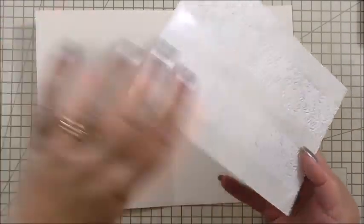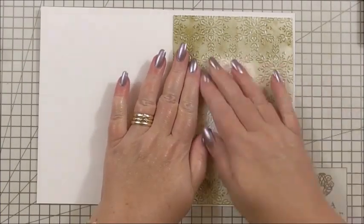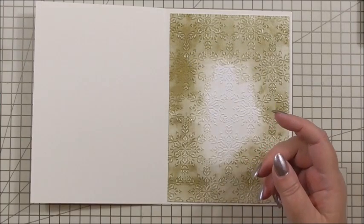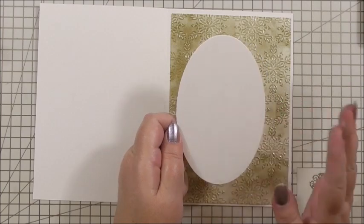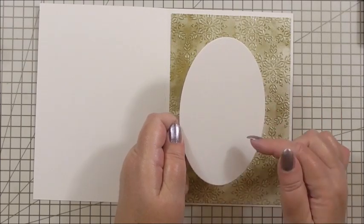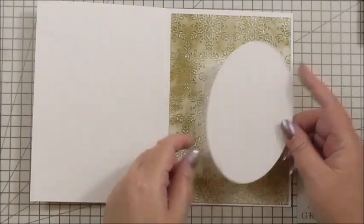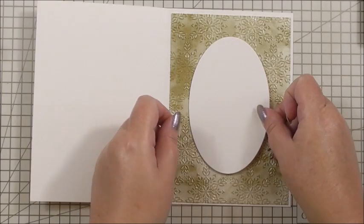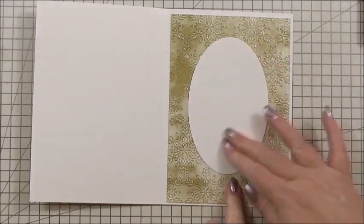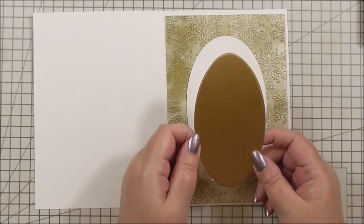It's sized about a quarter of an inch smaller than the inside of the card, so I'm just going to position that inside and press it down. The next layer is the inside oval of the shadow box layer - when you die cut it, it takes out an oval from the inside. I die cut it for the front and this is the oval that was left. It's on plain ivory card stock with flat tape on the back and I'm simply going to position that through the center of the card where the patch of non-embossing was, and press it down.